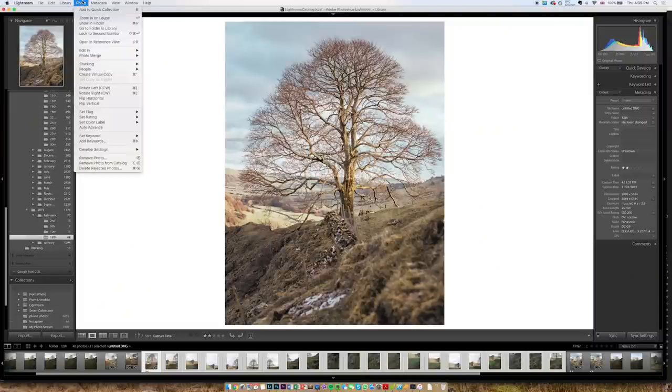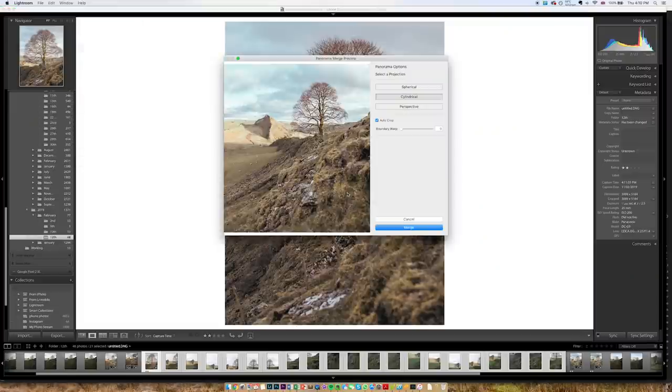Finally, if you're using a fast prime, shooting wide open can produce soft corners and vignetting. I'd advise stopping down a couple of stops to prevent that. These images were shot at f2.8, which removes the risk of vignettes — you can remove them in post but it can ruin the stitch if there's even a little vignetting between images. When it comes to stitching in Lightroom, the process is much easier than it used to be: go to Photo > Photo Merge > Panorama, and you get a preview of three processing options. Just pick the one that looks most natural and you're good to go.